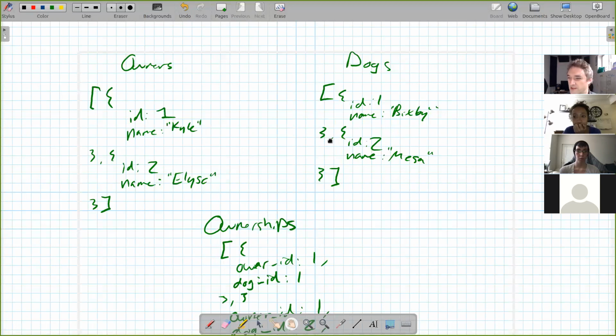How would I do such a thing? Given all that data, what logic would I write that would jam all those things together? Normally, in your controllers, you would have an include, right? But we're in JavaScript, so we can't use Active Record. We've got to just write regular old logic.